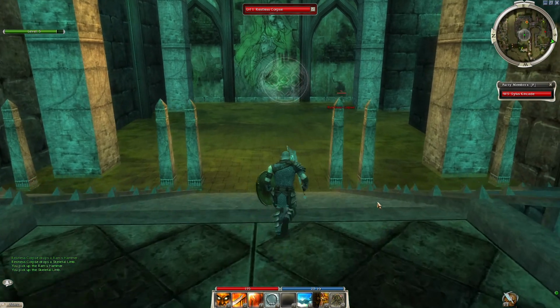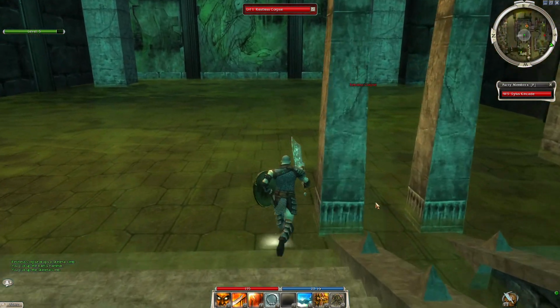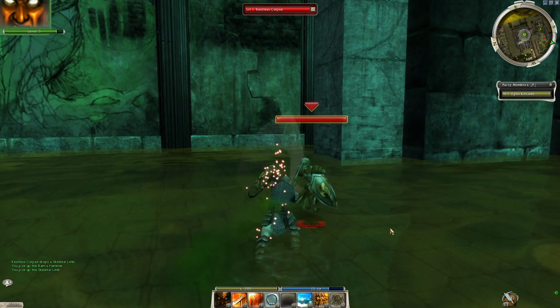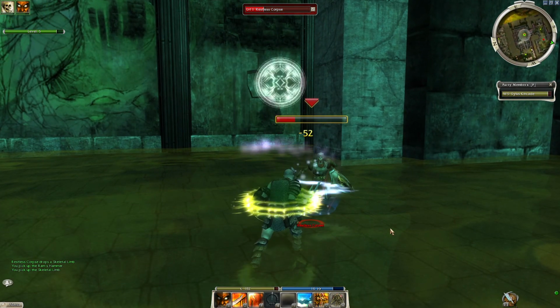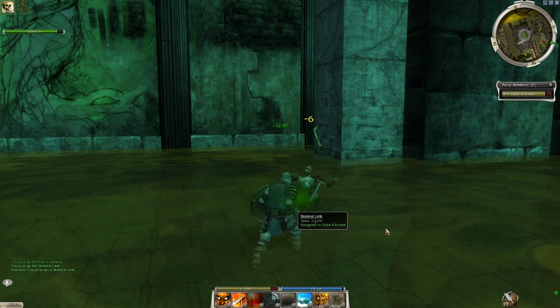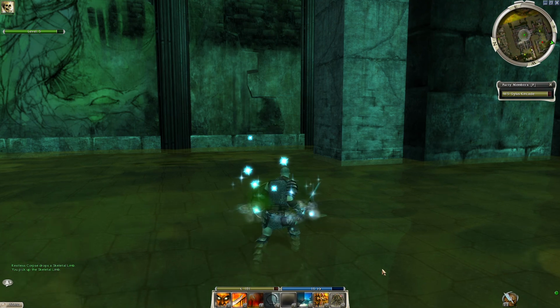Okay, let's go for the restless corpse. Trying to hide around that corner, hey? Not going to work. Get down. Nice. Give me the skeletal limb. Use the siren of healing. Quick healing.